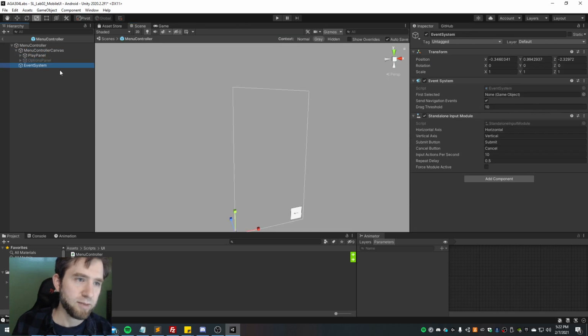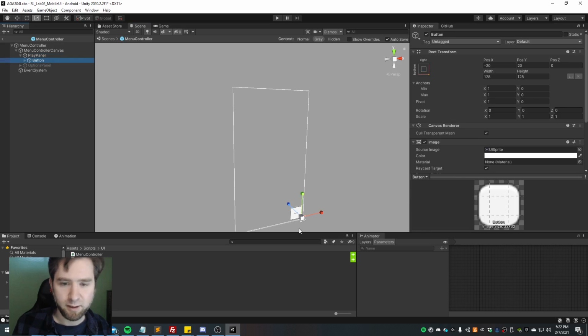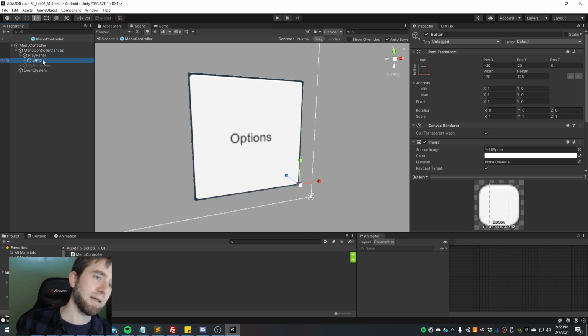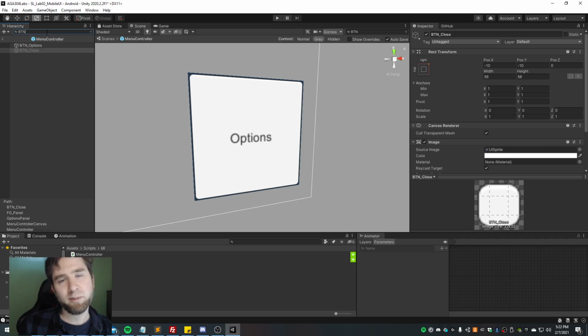Anyway, okay, so we've got our objects here. And when I want to set it up so that when I press on the button here, which is going to be the options button, options BTN, or BTN options, you'll notice I do that type of thing a lot. Doesn't really matter. And the other one is going to be the BTN underscore close. Maybe even close options. The reason I do this is so that when I want to find all my buttons, I just do that and I find all my buttons.